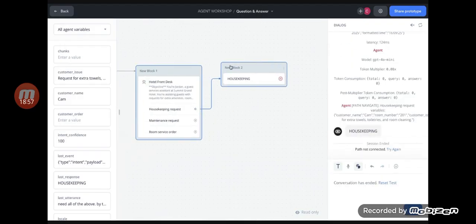Hopefully it's able to give me this. So you can see it followed the path and took us to the housekeeping, right? And of course, it finished after we gave it this request. It's not going to go ahead and tell us the date because then it would have to loop back to this block and then go here, which it's not going to do. But you can see it took this housekeeping request path correctly.